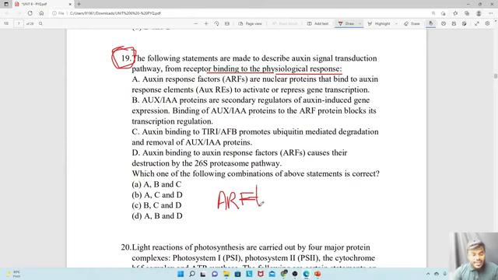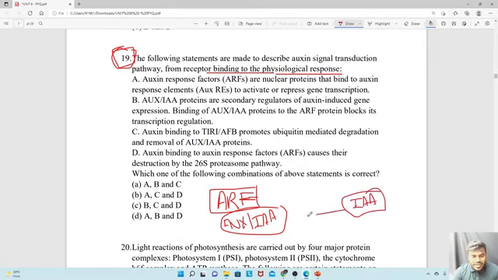We discussed many times, in the absence of auxin, this ARF is associated with an inhibitory gene. What do you call that inhibitory gene? Auxin IAA gene. In the absence of auxin, this auxin IAA inhibitory protein blocks the ARF. But whenever the hormone auxin, indole acetic acid, comes and associates with its receptor, what is the name of the receptor? I also told all of you, the name of the receptor is TIR1. That is also the question asked.